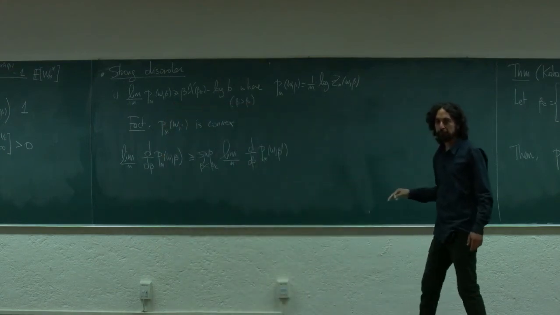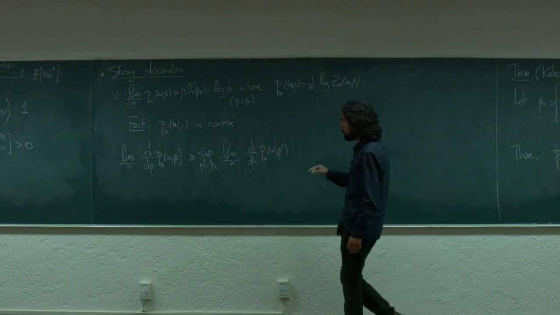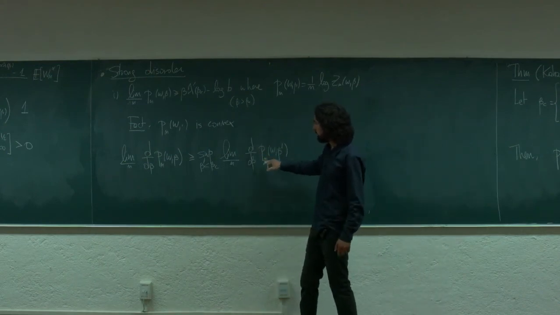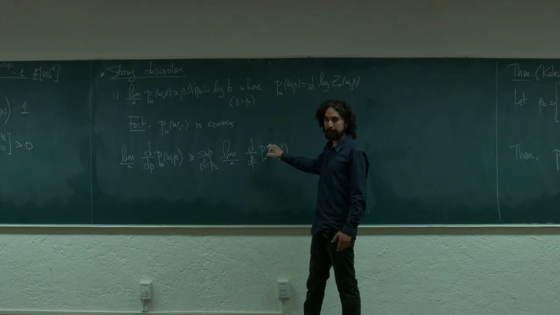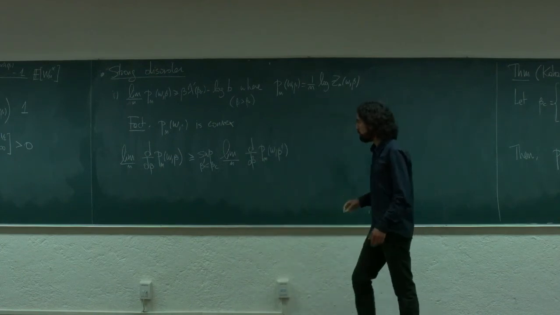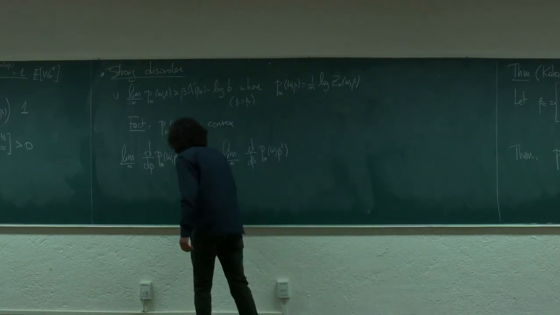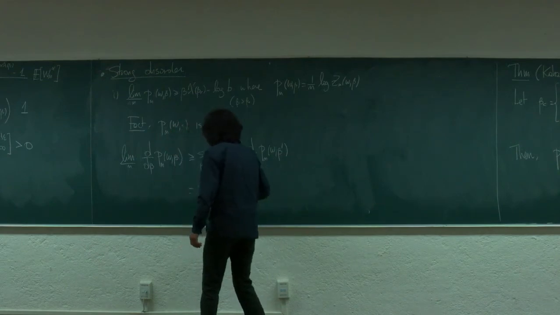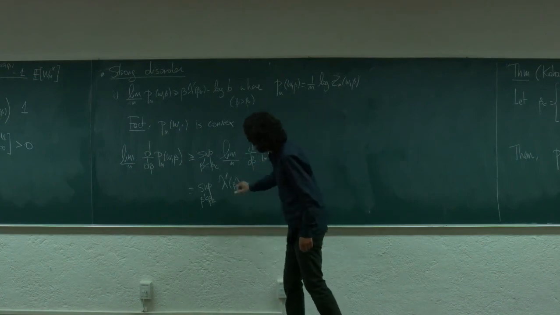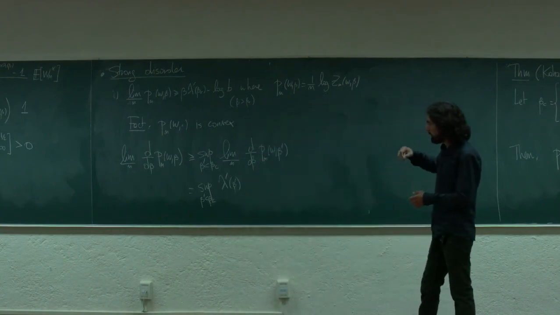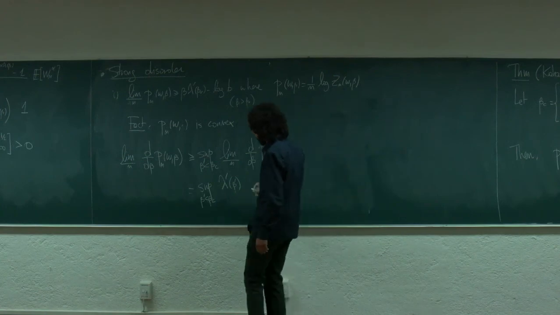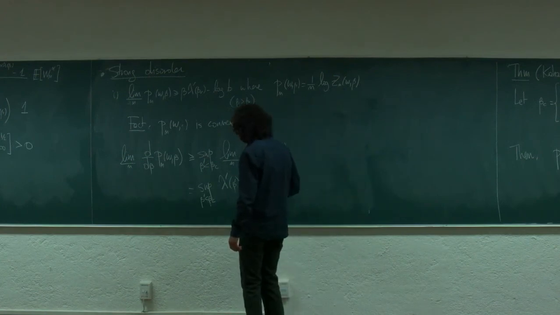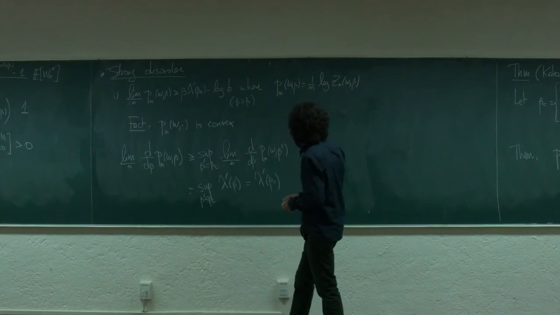But now you are in the weak disorder region. So you know exactly what the limit of this Pn is. It's just lambda. So this limit is just lambda prime of beta. And you're still taking this supremum over beta prime. And you can convince yourself that lambda is strictly increasing, so that's exactly lambda prime of beta critical.